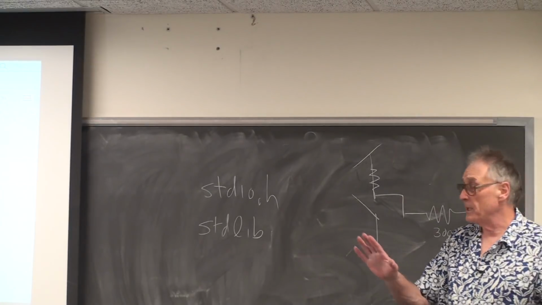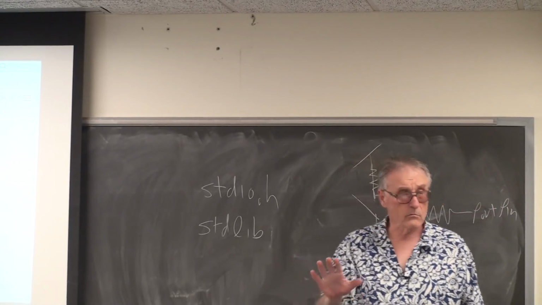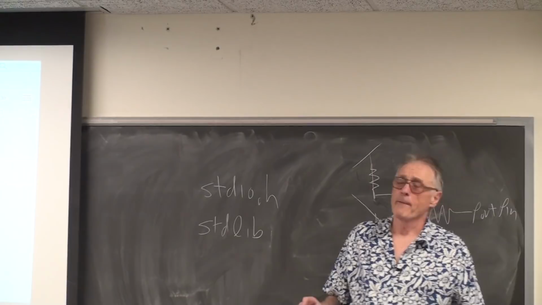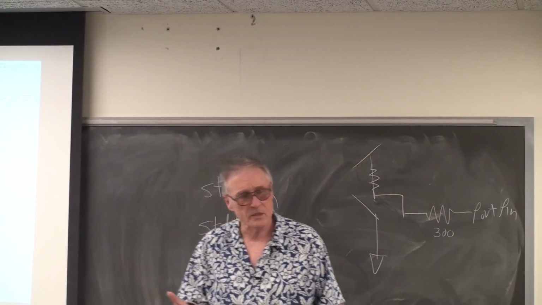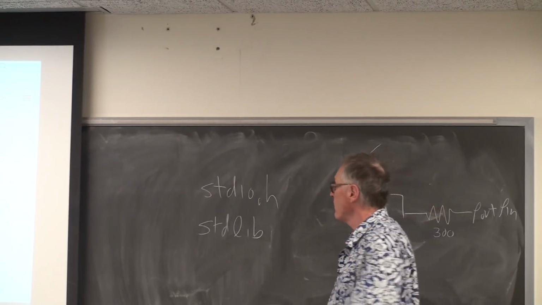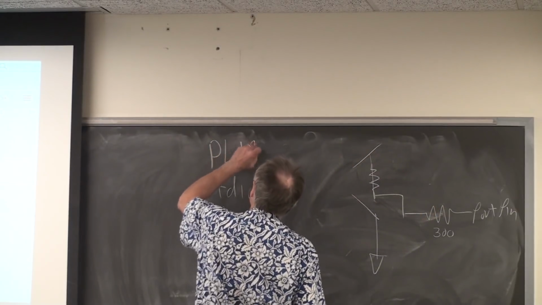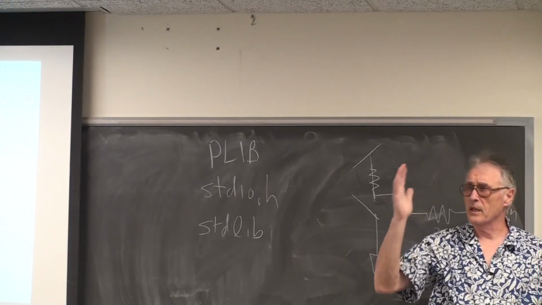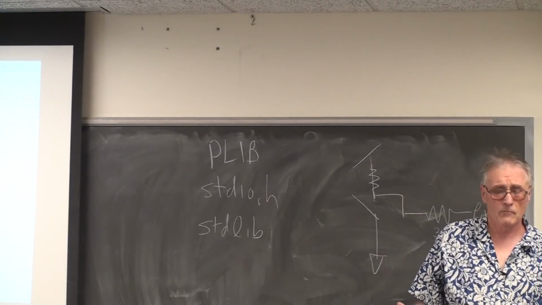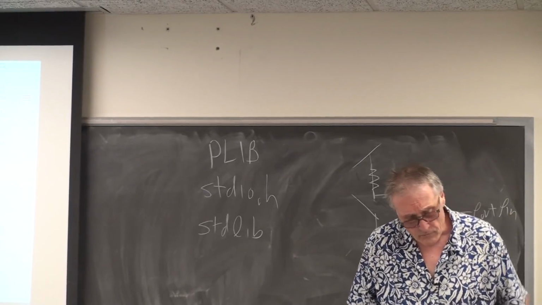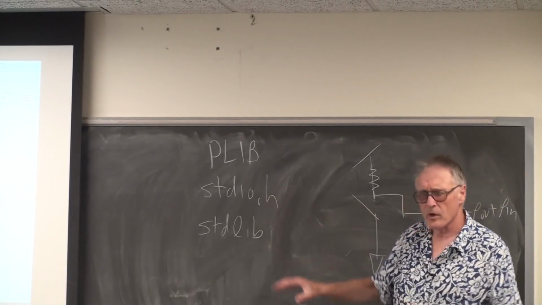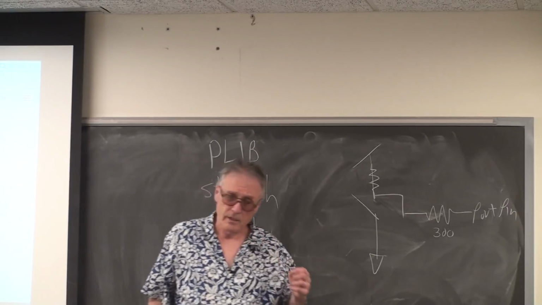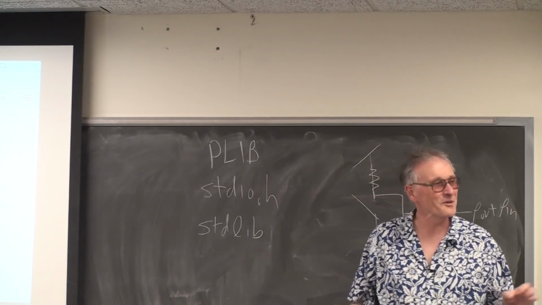But there are also going to be several libraries that either I or Tahmid wrote that you're going to want to link up with most programs, and we'll go through those. And then there's going to be plib, which has all of the I/O descriptions for every register in the machine. There's something like 1,000 I/O registers that are named. So there's going to be a bunch of library work we need to go through to get things set up, but we won't be doing it all at once, so it's handleable.